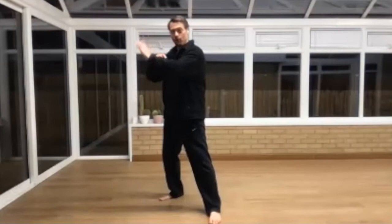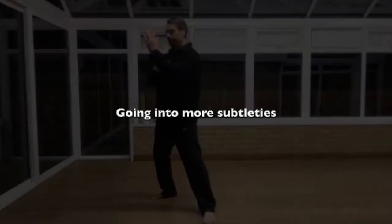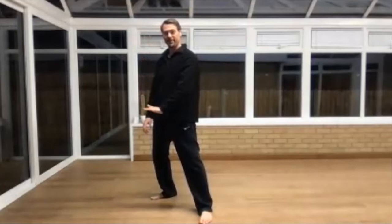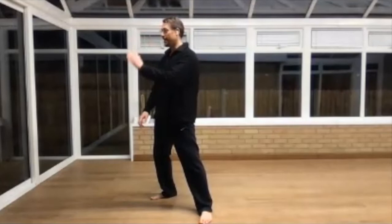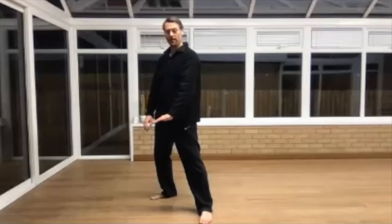So from here, don't open the hand like this. Go with your palm down and turn your pelvis at the same time. Your palm here is not opening to the side. Stay like this and just bring your palm down in the same distance to the body. Again, from here, keep your thumb the same distance from the body, just bring it down, without moving even the elbow. Again, down, don't move the elbow.